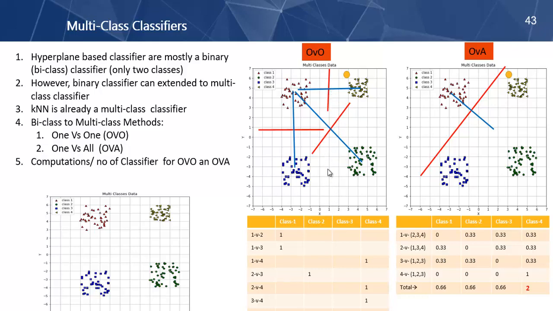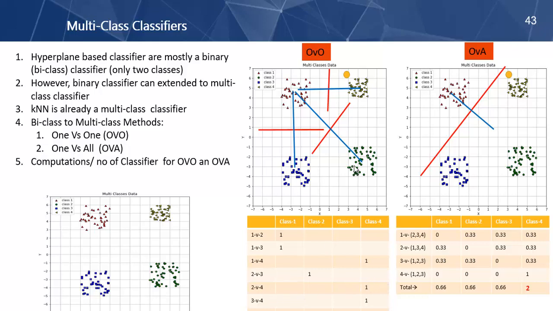If you draw this, it is not drawn on this graph, but with these mouse movements you can imagine that this is going to be a separating plane. If it is a separating plane, then the yellow point comes to this side, that means the class 2 side of the classifier, and not class 3. Class 3 will be on this side, right? And that's why class 2 wins. So class 2 wins, so 1 point goes to class 2 and the other 3 get nothing.